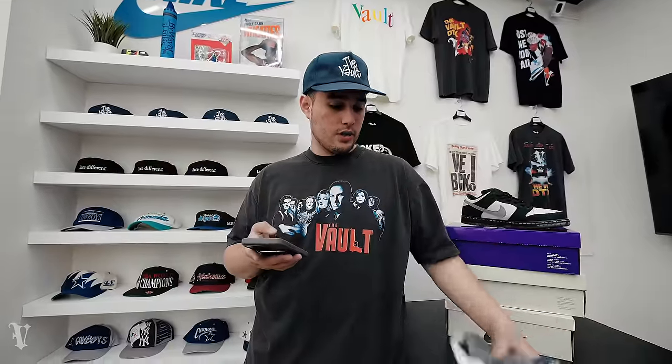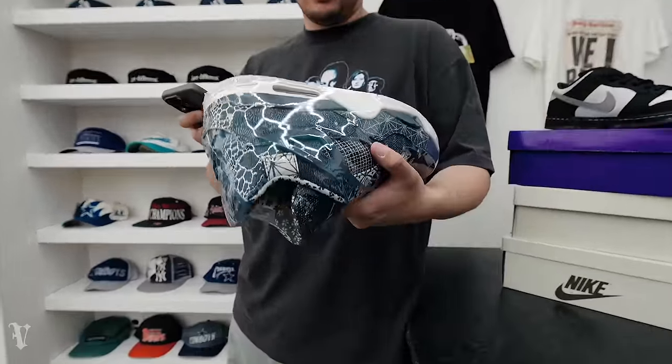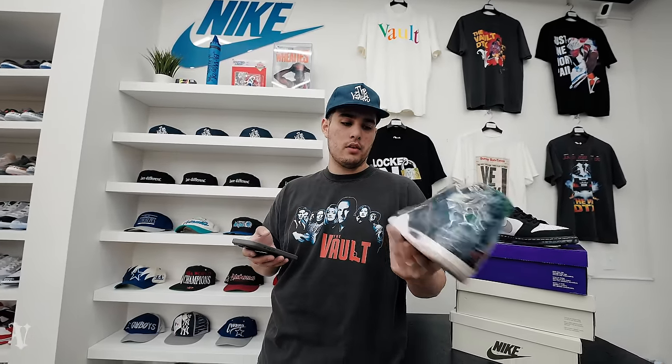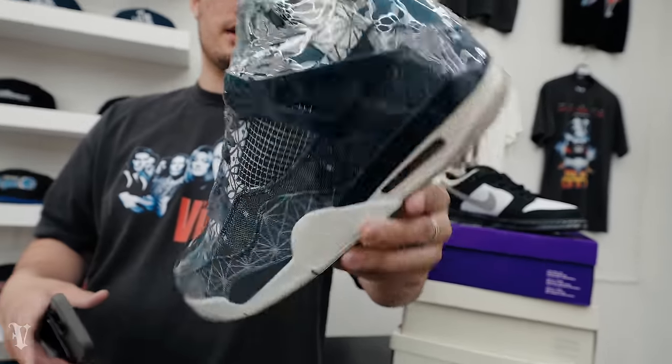Getting these all out today. This is a cool one you don't see every day — Sashiko. We got these in about a month ago, had them at $350. It's a pre-loved pair. These go for a lot and they're pretty rare — we've never had these in here before. It's a pretty cool pair, made from that Sashiko patchwork-type denim.